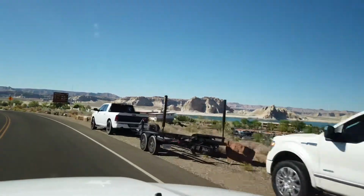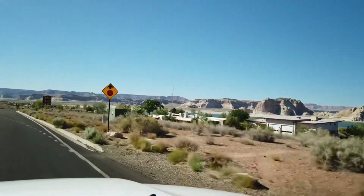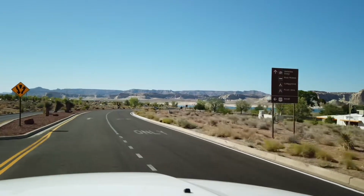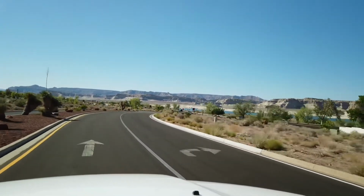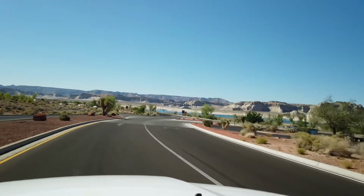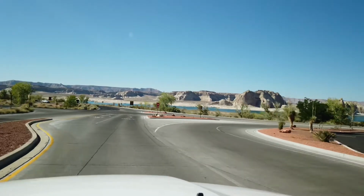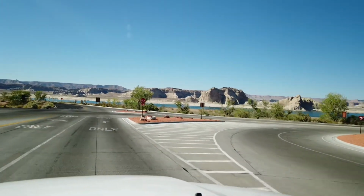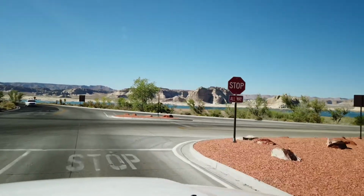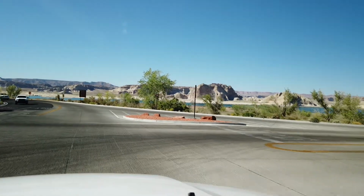There are about 25 people per raft, but the rafts are huge, and you just pack a little lunch and some drinks, and they even give you water and lemonade. Like I said, it was fabulous, well worth the money. It was a little bit pricey for us, but it was so worth the experience because it's very educational, and you get to see the Colorado River from a different perspective. Just do it, because you're actually down in Glen Canyon. The float is just unbelievable. There are no words. It's just beautiful.